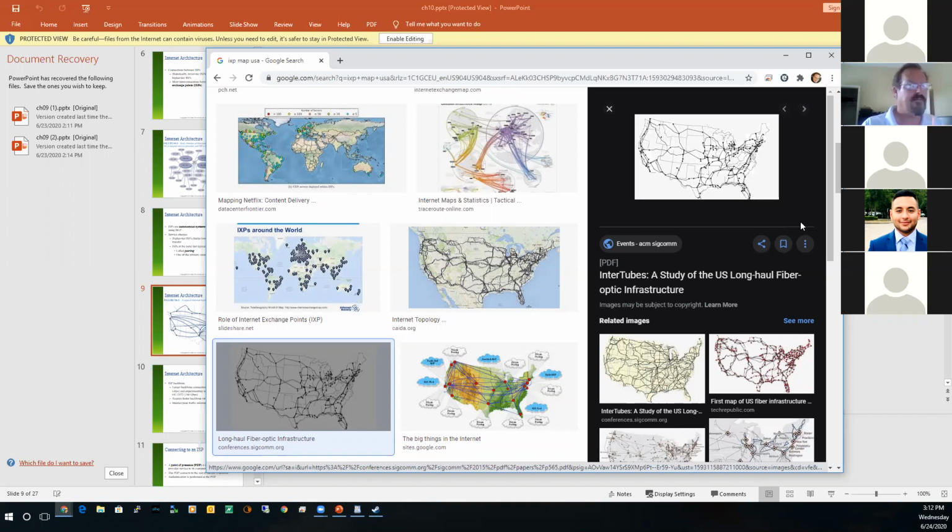are major targets. If I want to take the internet out, I can blow up the 15 or 20 largest internet inter-exchange points in the country and take the internet down. And arguably taking the internet down for any period of time is a major catastrophe. And you guys all believe that when you lose the internet all day or power all day, it's a pretty major catastrophe. You can't get anything done. Might as well just go outside and read a book if you have a book to read.